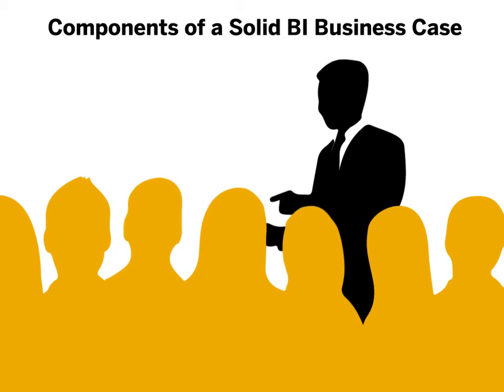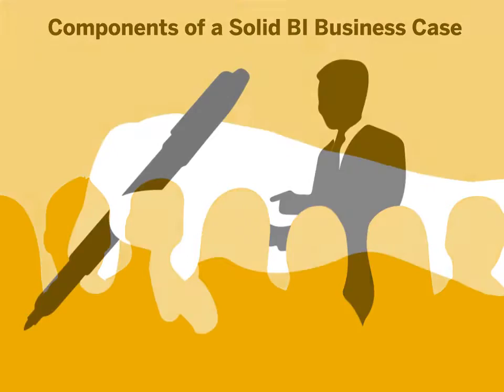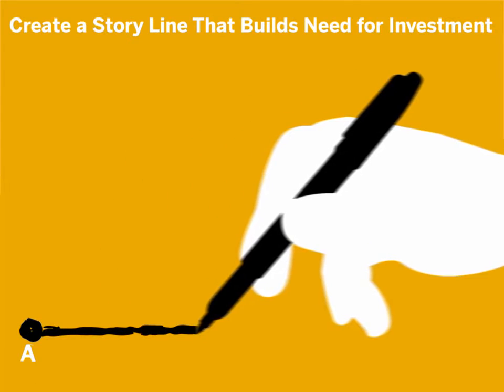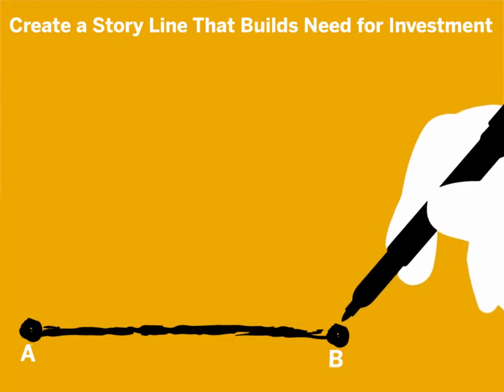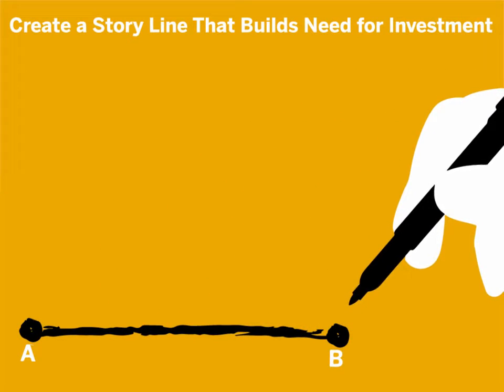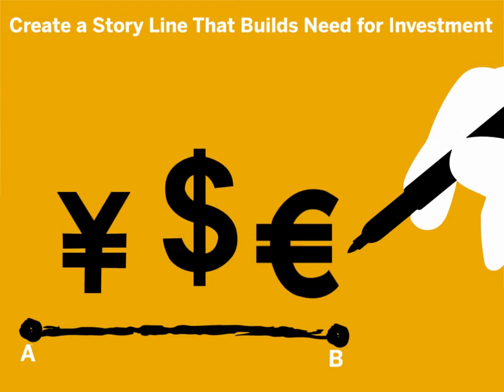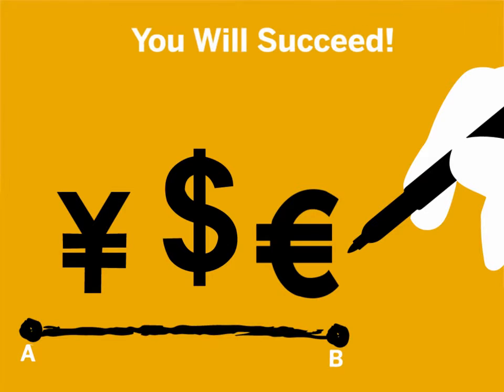Imran, first, beyond talking about just feature and function, what are the typical components of a solid business case? I'd say storyline, and storyline. Remember, you're competing for funds with other projects in the organization. So if you can weave the need for this investment into the right storyline, you will succeed.